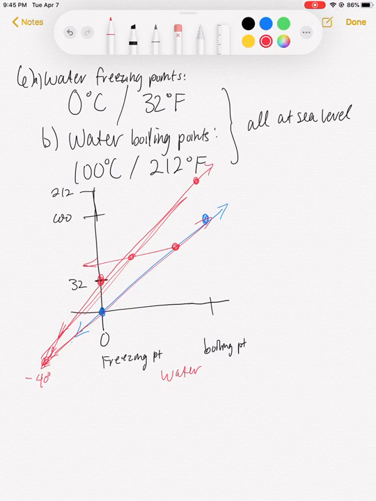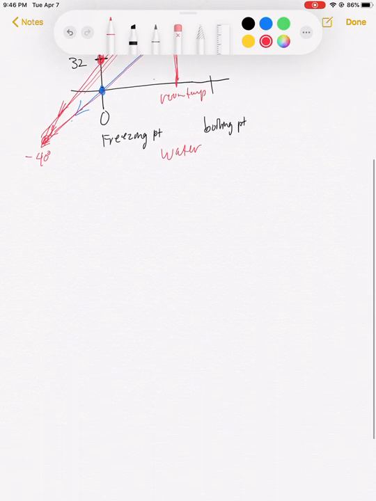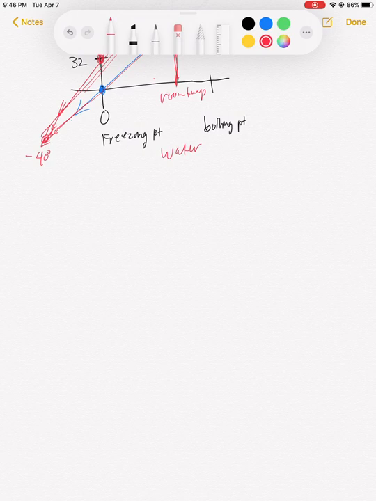Or we can have, like, room temperature. Let's pretend that this is room temperature. We can have a room temperature here and then a room temperature here. Okay, so they can go to different parts here. Okay, so that's a visual of those two temperature systems.